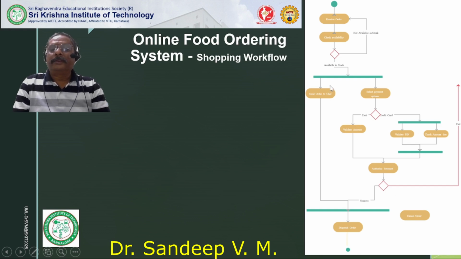So these are different things. Here we have this green line that talks about the fork, and this green line that talks about the fork, whereas this one is the join. So the outputs of these are joined together and made into one output. In the same way, there is another join here; there was a fork here, and there is a corresponding join here, and so on. So that's the activity diagram.